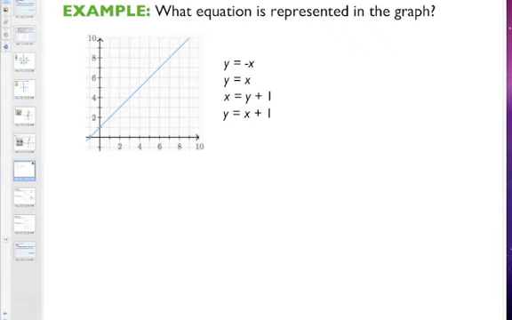The next type of problems we're going to work with are very common on the 6th grade MCAs. So you'll want to make sure you have a solid understanding of how this problem is working. They're going to give us a graph that will have a line on it and choices for different equations, and they want us to find which equation is represented in the graph. It's a simple problem to solve in that the first thing you do is find some ordered pairs on the line. So, for example, I could choose this pair right here. This ordered pair for that location is (2, 3). x is 2, y is 3.